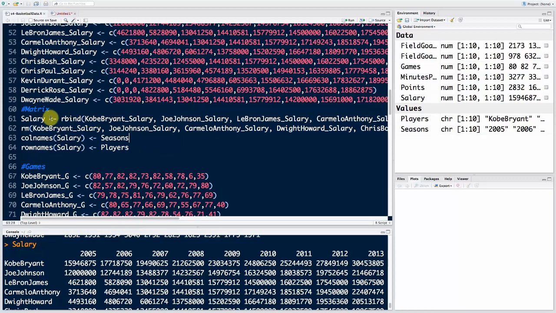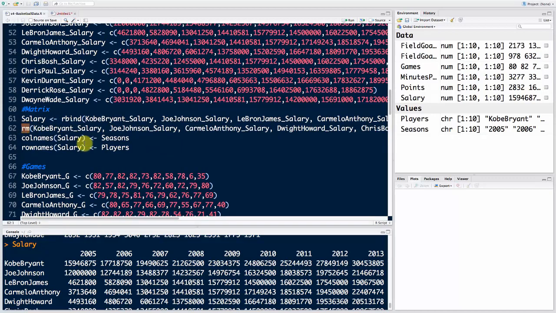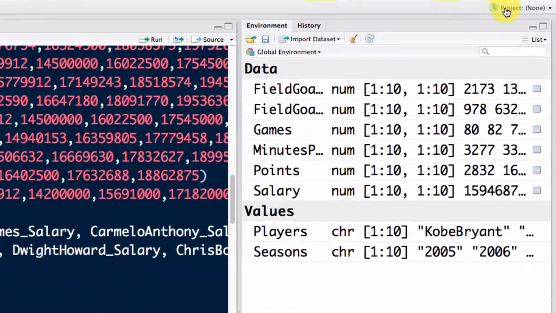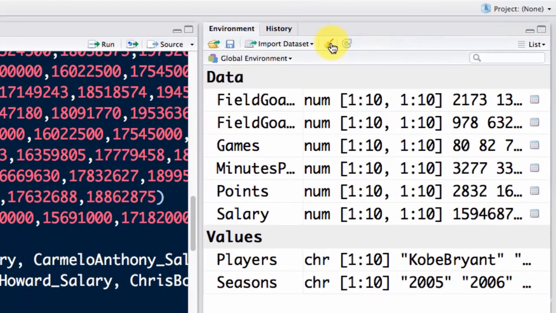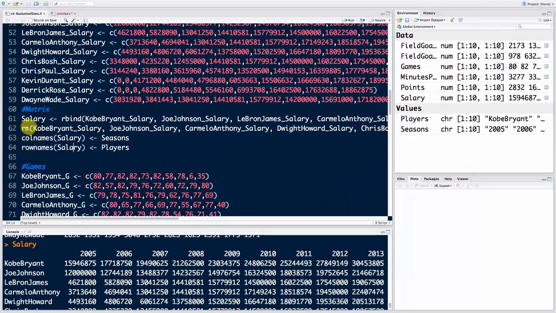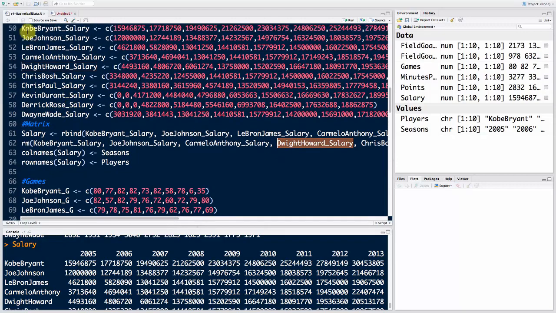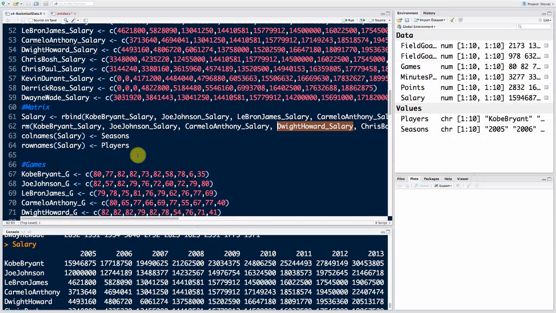And then what happens? Then we've got rm. So what does rm do? rm is basically a function to remove. Instead of clicking this button here to remove objects from your workspace to clear it up, you can remove them one by one using this function rm. If you type in rm and then an object, or lots of objects separated by commas, you can remove them like that. So basically rm is cleaning up these vectors. That's why we don't see them. That makes sense. If we have the matrix, we don't really need the vectors anymore.